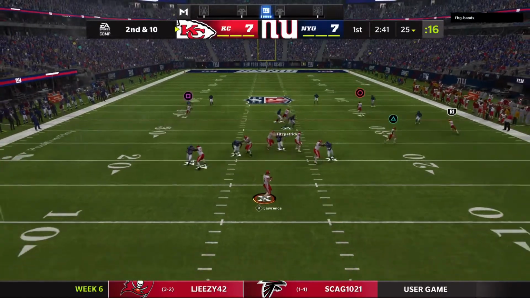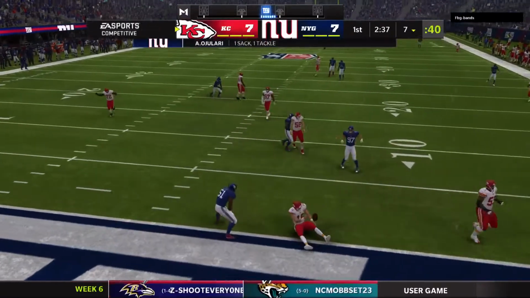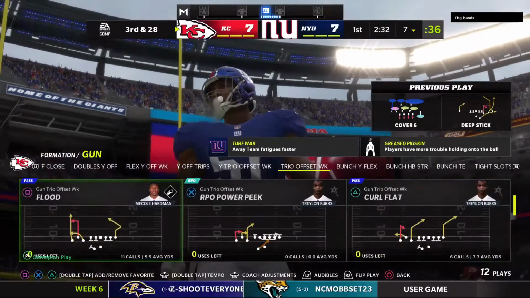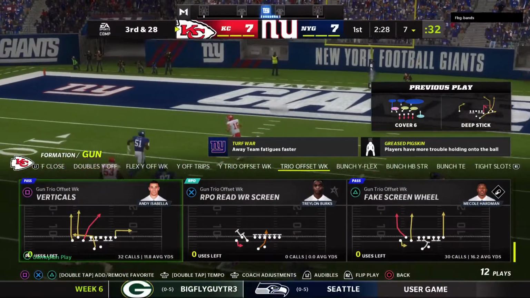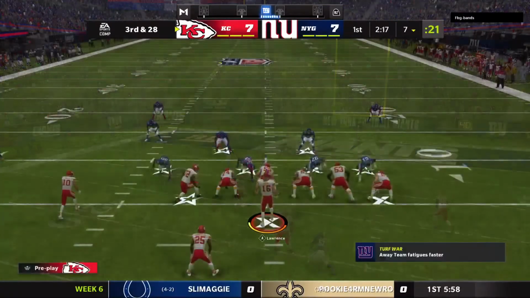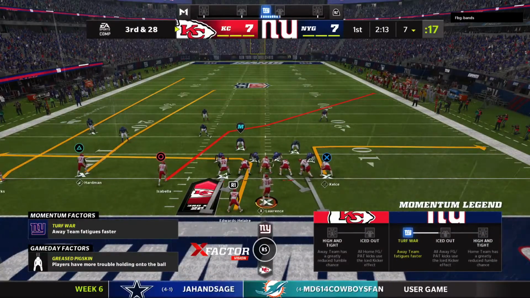Looking to throw, Lawrence. And a big loss here as he's taken down. Azeez Ojulari able to record his 5th sack of the season. And they're picking up right where they left off with the shutout that they pitched last week. A huge part of that, this pass rush. They know how to get after people. Offensively, good luck finding some answers right now.